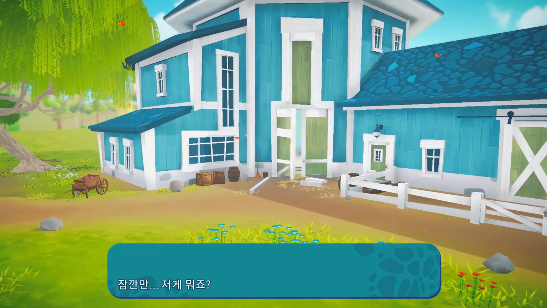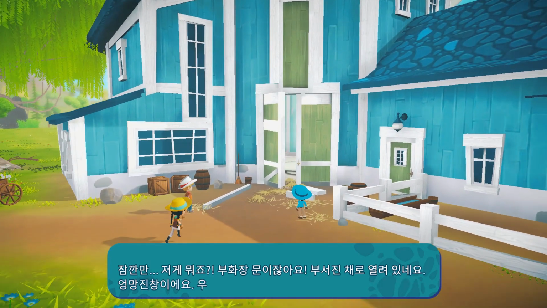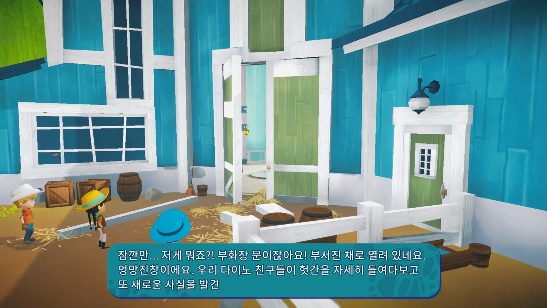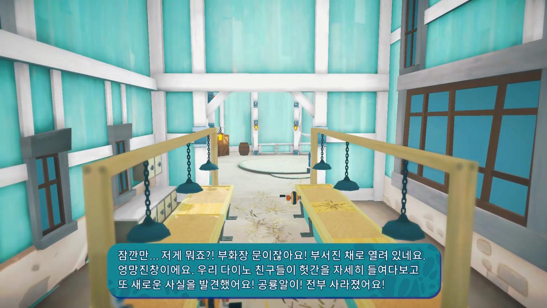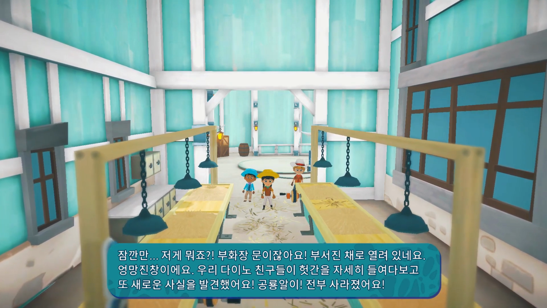Wait a minute. What's that? The door of the hatchery. It's broken open. What a mess. And just as our dino-tastic friends take a closer look at the barn, they notice something else. The dino eggs. They're all gone.